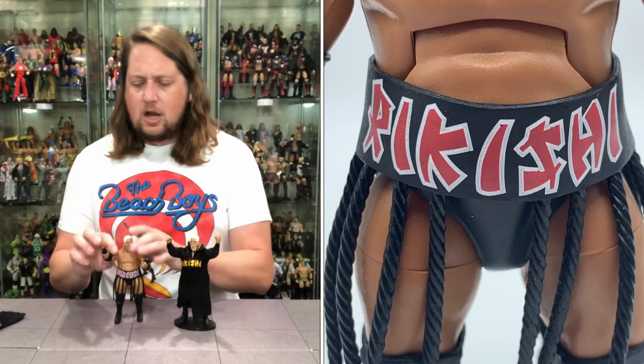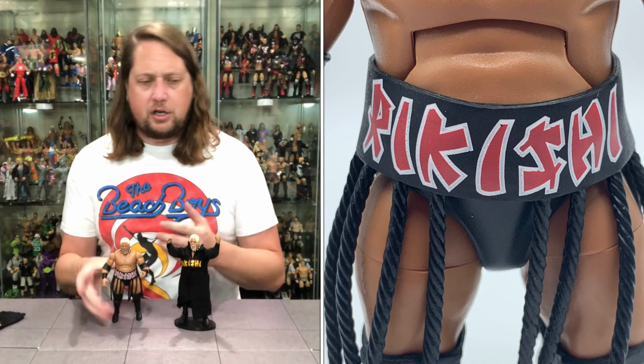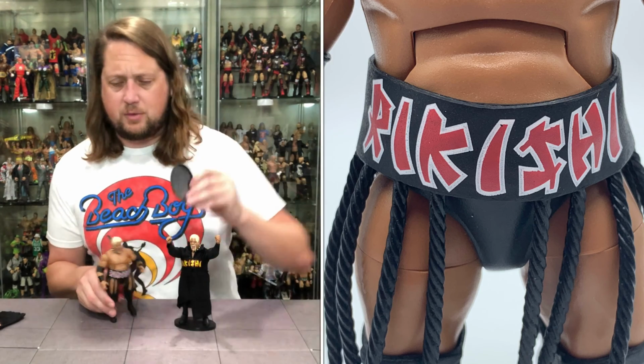And leaving the robe off, I feel like does do that effect for Rikishi. Rikishi in all of his glory looks really good here. It looks like he did it for The Rock at the end of the day is what it looks like.